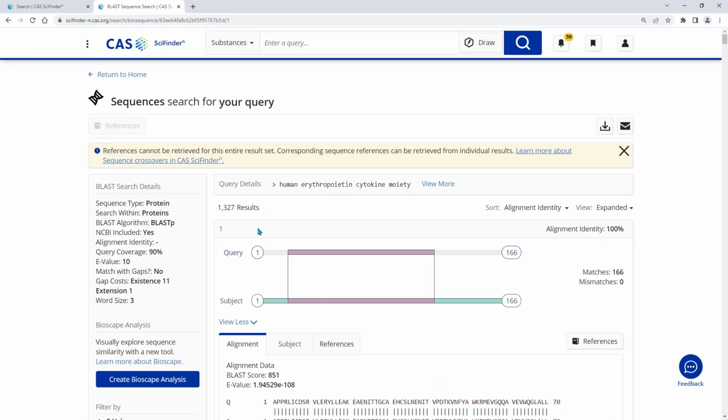Answer number 1 shows the perfect match, where the query and hit sequence in the database have the same length. The purple box shows a simplified representation of the alignment between query and target sequences, indicating the length of the compared peptide chain. On the right-hand side, we can see the number of matches and mismatches. So 166 matches in an alignment of the length of 166 amino acids, so obviously this is a perfect match.